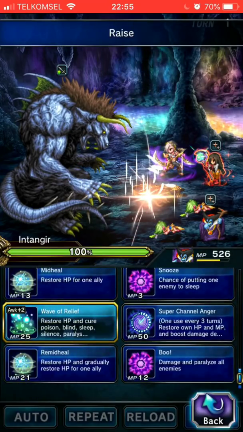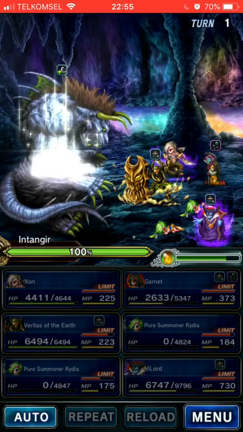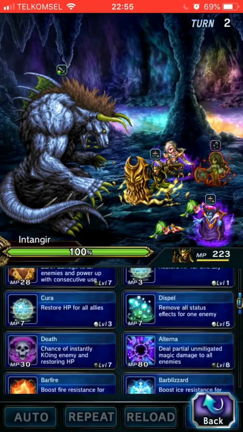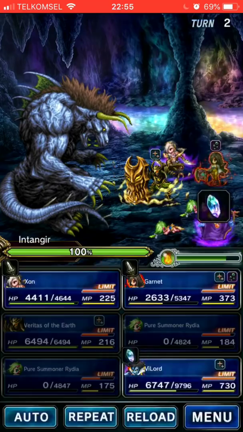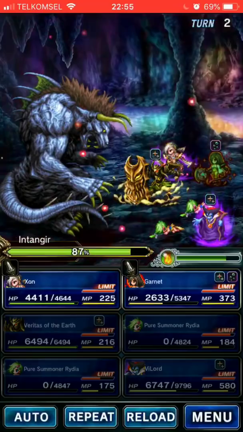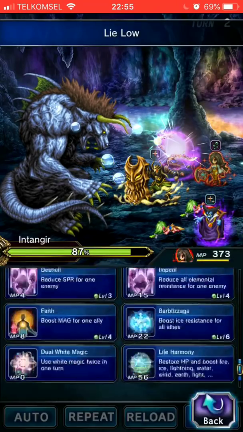We shouldn't deal any damage to Intangir right now, so use Super Channel Anger. Okay, over here Intangir has a 200% attack, spirit, defense and magic buff, which you would want to dispel, or else it will just tickle him with that much defense buff. So we can attack here. Okay, 13%, really nice. So now everyone hides, including Garnet hide.